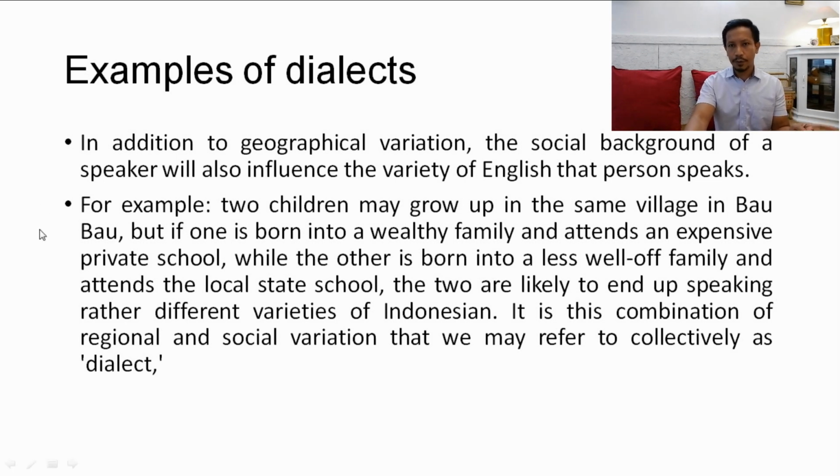Two children may grow up in the same village in Baobab, but if one is born into a wealthy family and attends an expensive private school, while the other is born into a less well-off family and attends the local state school, the two children are likely to end up speaking rather different varieties of Indonesian. You can see that. You can try, right? Or maybe you yourself experienced that. It's this condition of regional and social variation that we may refer to collectively as dialect. For this one, you can refer to Hudson 2014. Okay, you can read it.